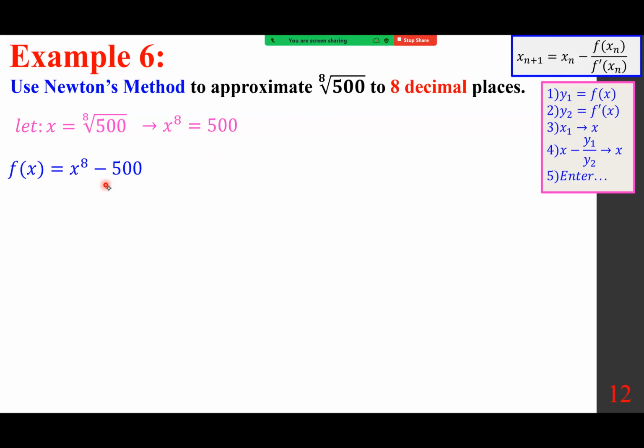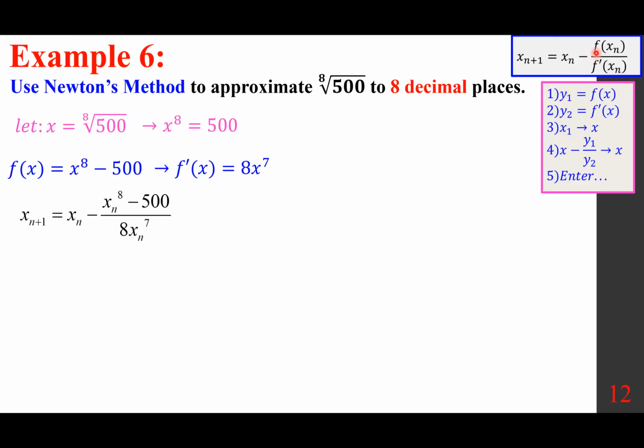So to do that, the formula says we need f of x sub n, we need f prime of x sub n as well. And so f prime is 8x to the power of 7. So we put this into this equation in general. It's good practice to do the general and then specifically for x sub 1, x sub 2, x sub 3, and so forth, because x sub 1 is either a choice that they give you or you choose on your own. All right, so that's the general form.